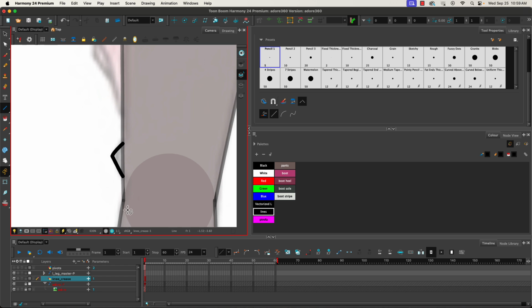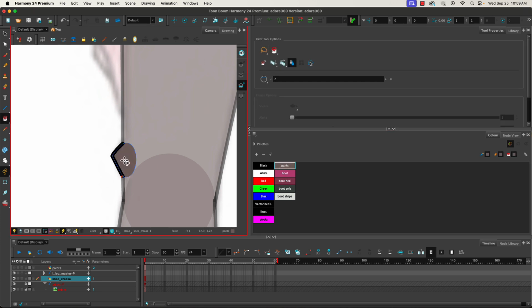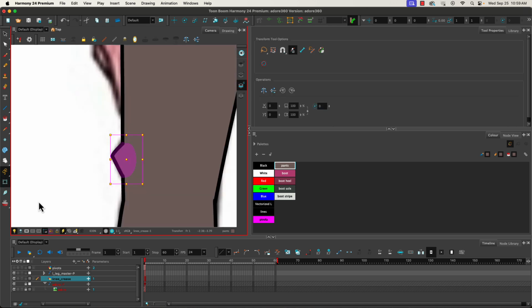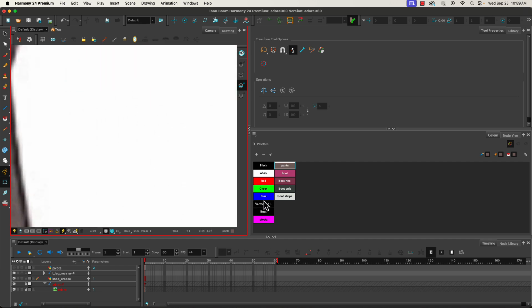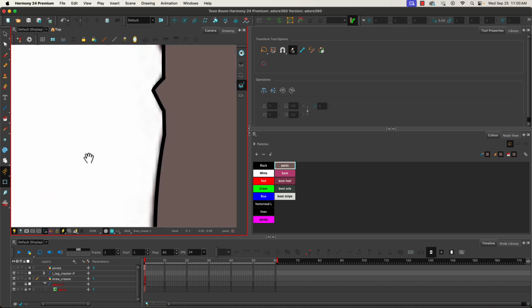Now I'm going to click and add to my color art, and what I want to do is use the stroke tool. On the stroke tool, I am going to create a larger gray so that I'm able to fill this with the pants color on layer, so now it creates the basic crease shape. If we click out and off, we'll see we now have that basic crease shape. But what we're missing is on this leg here, we'll see where we need to have an additional line, and we'll use the overlay layer of the leg to accomplish that.